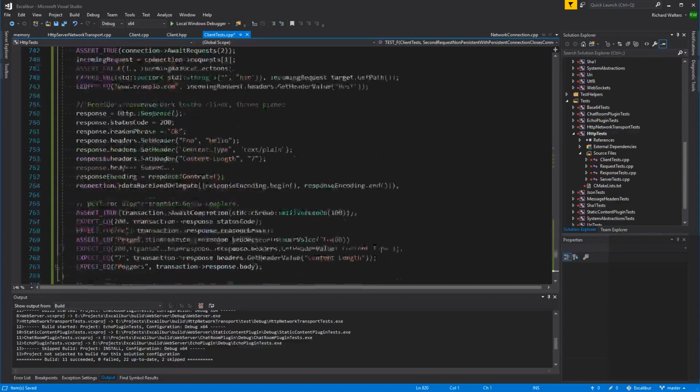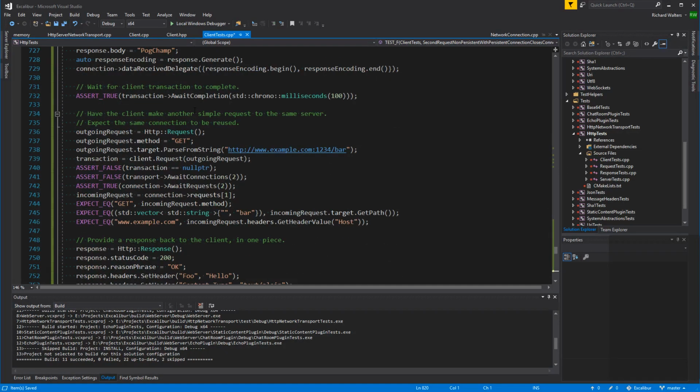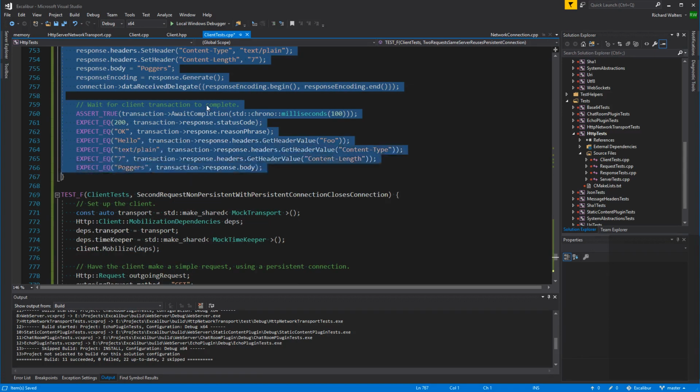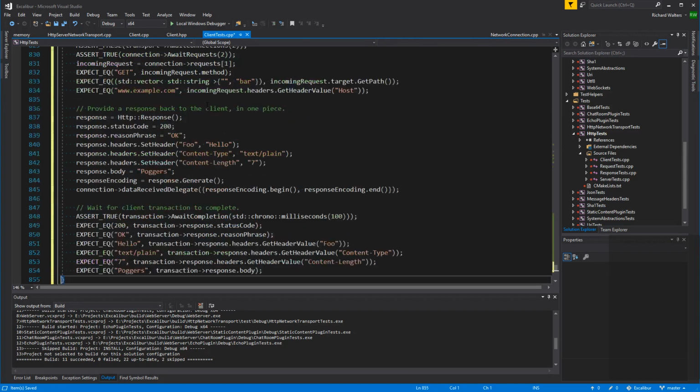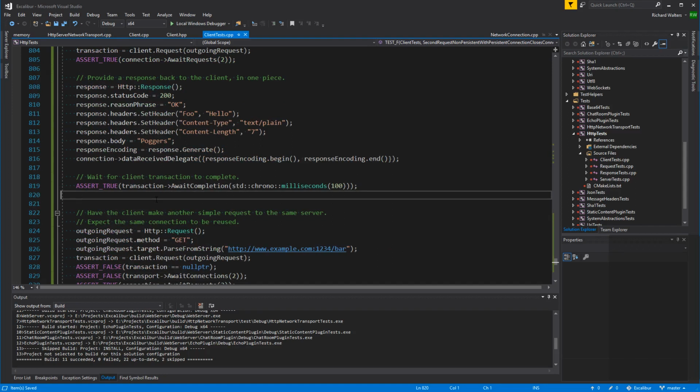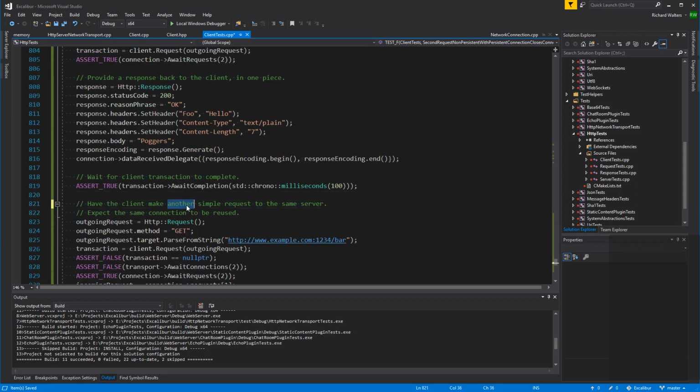Right, and then I'm going to do the same thing I did in the previous test for the second connection, but this time it's the third connection. So have the client make a third simple request to the same server. Expect a new connection to be made this time.